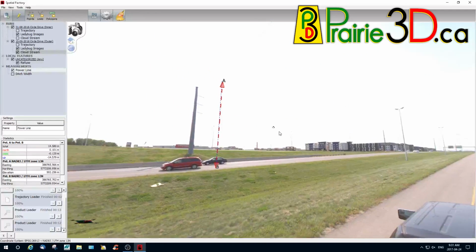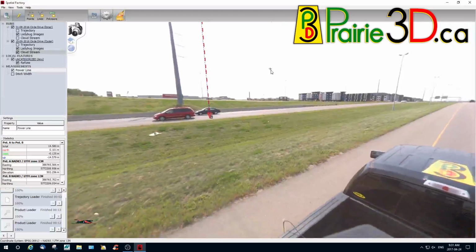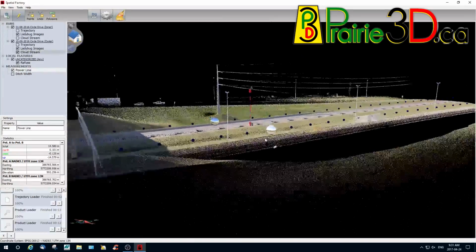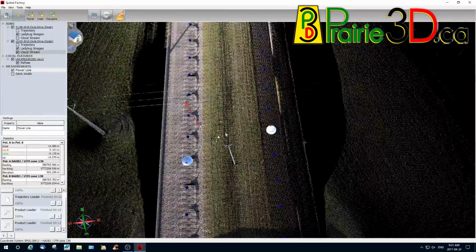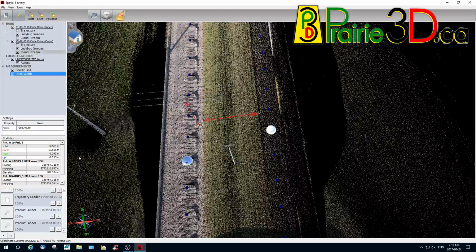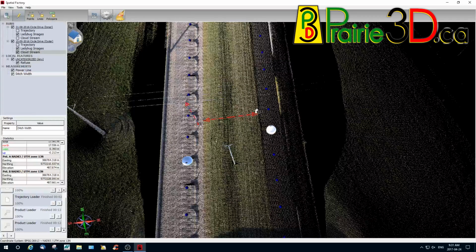So for asset management purposes, if you wanted to check year to year, month to month, on things like ditch width or power line sag or something like that, you could see the width one month, and then you could check the next month if there was a washout or something like that and see exactly how much it was affected. And you would know exactly what point in relation to the world GPS that spot is. So if there was a washout in this ditch at this specific point, I could mark that down and I could send somebody out to go fix it if it's that dangerous or if it needs to be fixed sooner than later.